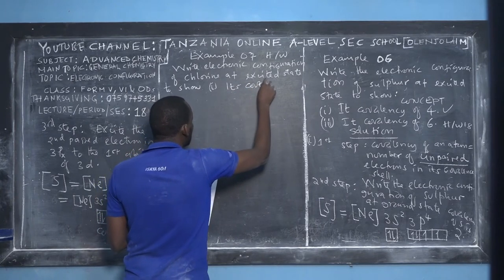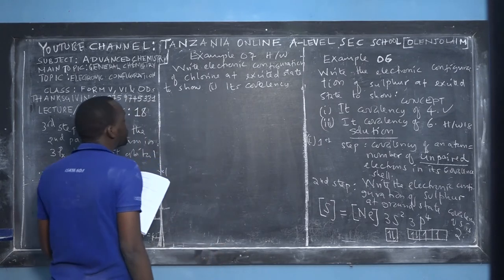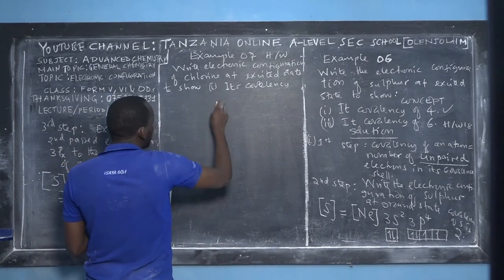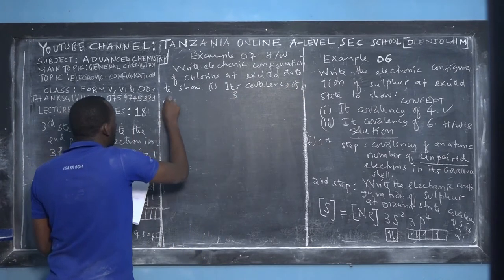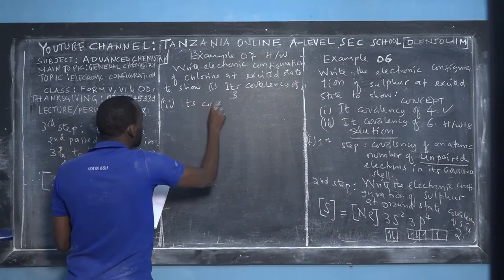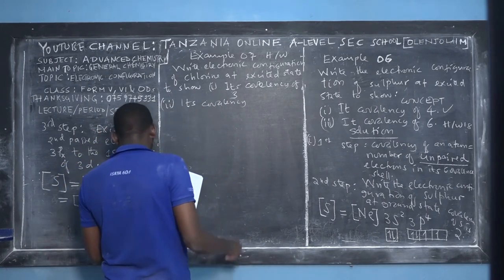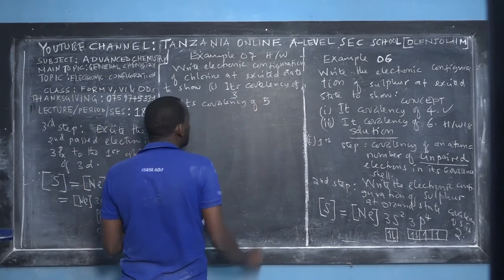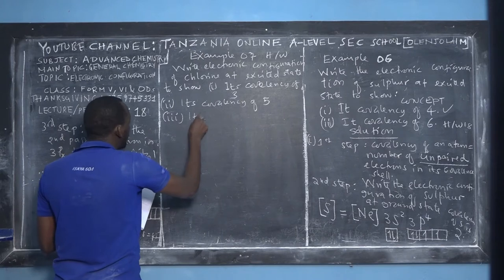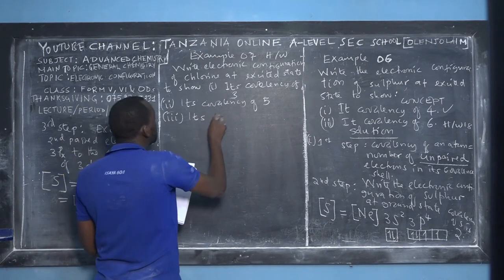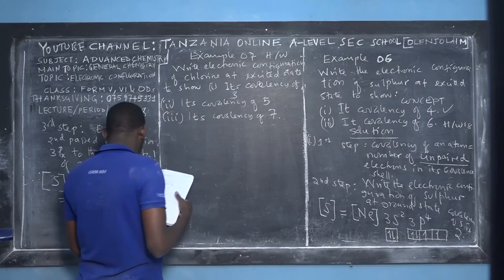So what do you learn? The same atom can have covalence of different numbers of electrons, or different values of covalence. It shows covalence of 3. Then show covalence, so you just have to write and then you check the covalence. It shows covalence of 5. And then once we show the chlorine, covalence of 7. Very simple question for you.